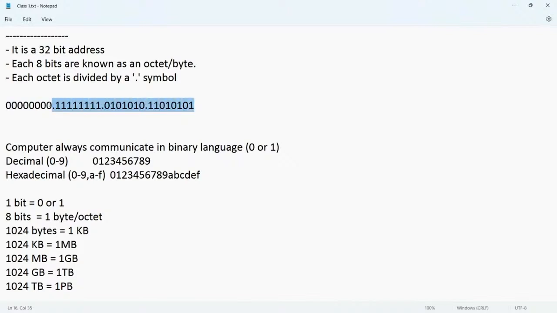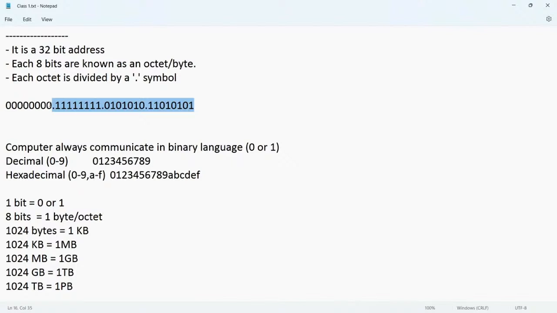This language is known as the binary language of zeros and ones, and your computers or information devices all communicate on binary language only. But for us humans, it's quite tough to understand binary. So we can calculate it now. If you're quite familiar, if you have some experience, you can calculate binary in your mind itself. But looking at it and understanding it is quite tough.